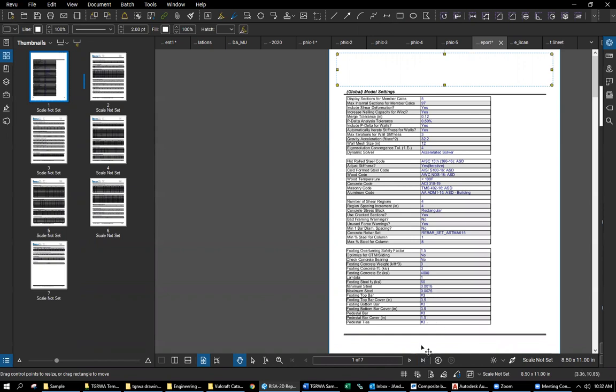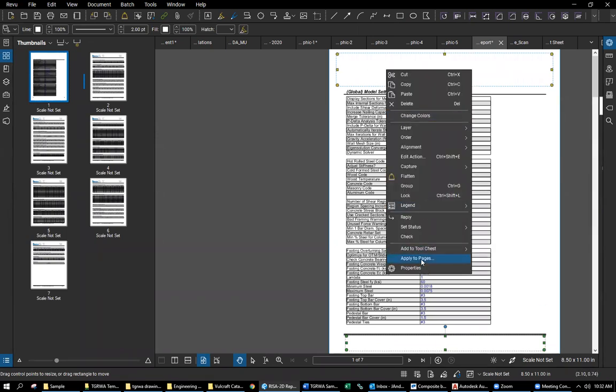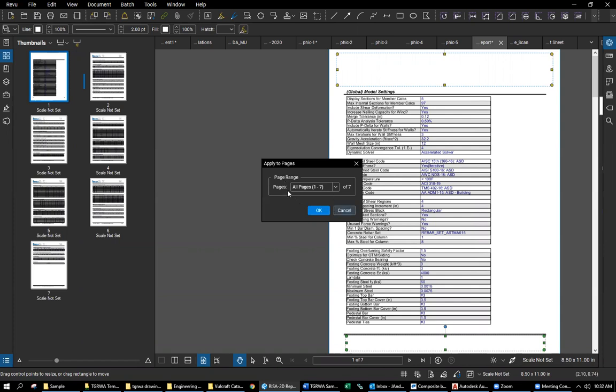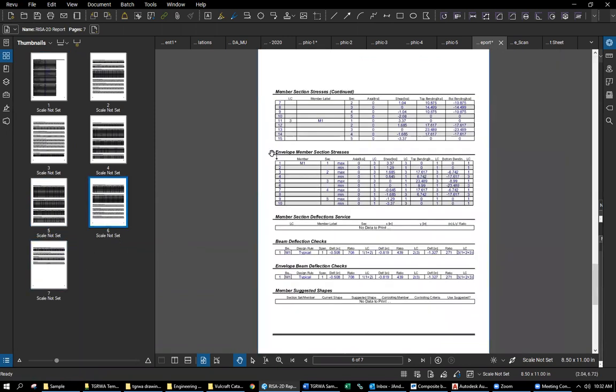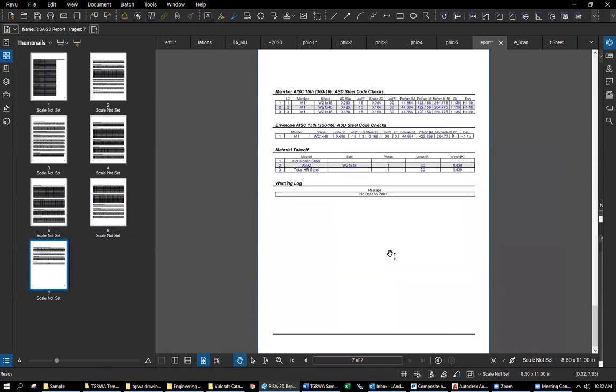And then I'm going to select both of these items, and I'm going to apply them to each one of the pages. It's going to go to pages 1 through 7. So you can see over here, it wrote over those items. We're all good. As we go from page to page, everything's nice and clear up on the top.